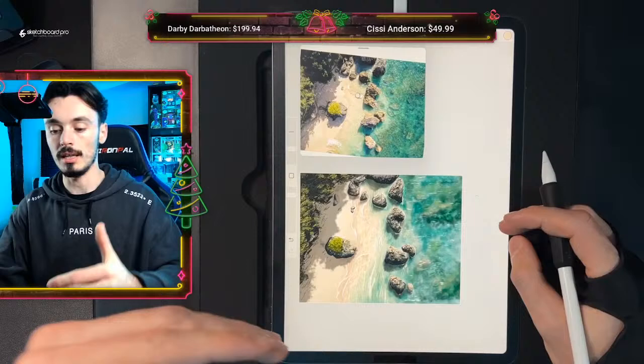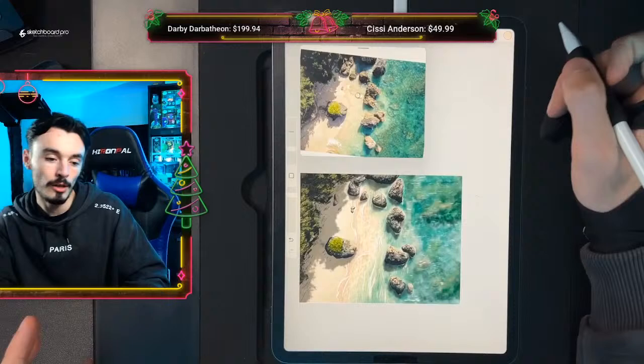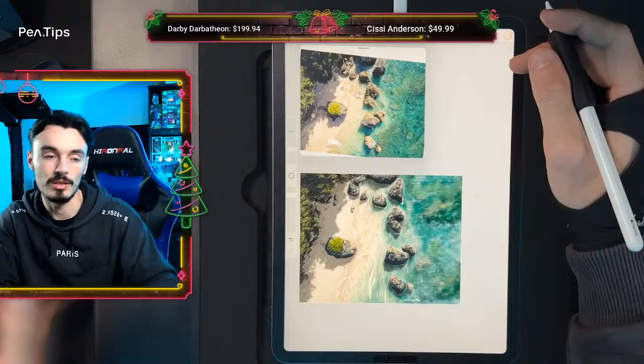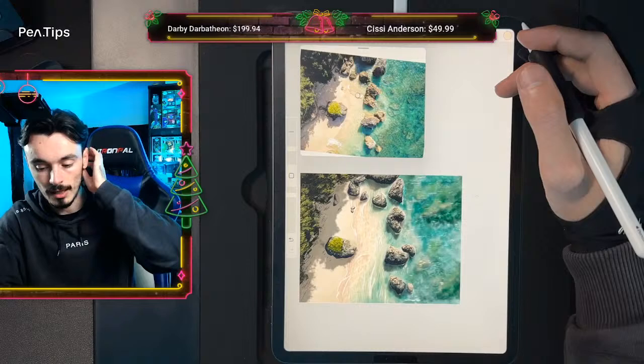It's hard to kind of explain, but when you add it in on top, the wash is your filler, and then you can just add in the details on top. That's all you need to do. So you block it in first with the wash kind of in the background, and then just add your details on top, and they've got something to sit on, and all the gaps are filled in because you already did the blocking in of the colors. So that is a little technique to try and make sure you replicate in your own stuff.